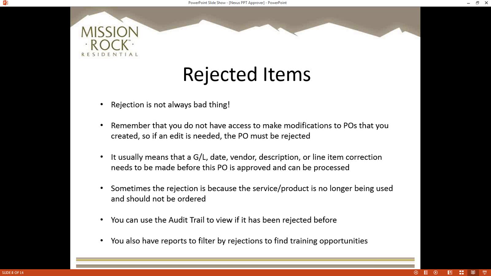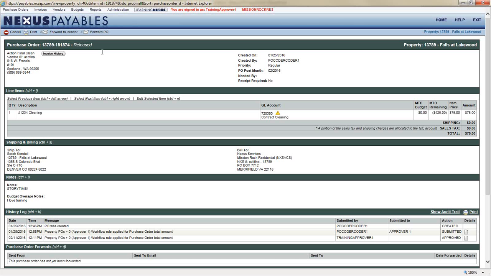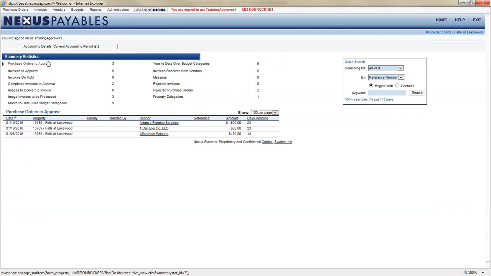If you're seeing that 20 invoices this week were rejected based on the invoice number being incorrect, well, let's sit down and have a conversation about what the invoice number standards are. There's great tools out there to help. So let's go back to our dashboard here, and let's find a purchase order that we will ultimately reject.